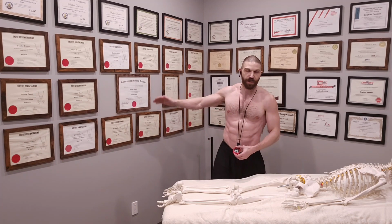We're going to start at the hips, and we are going to focus on the gluteus maximus muscle. For the gluteus maximus, we're going to be doing 2 different tests. We're going to be testing the inferior fibers, and we are going to be testing the superior fibers. If you recall, the inferior fibers of the gluteus maximus are responsible for adduction, so bringing the thigh in toward the midline, and the superior fibers are responsible for abduction, moving it away from the midline.